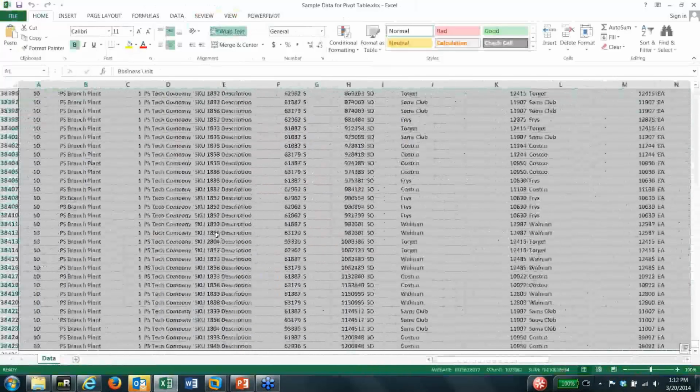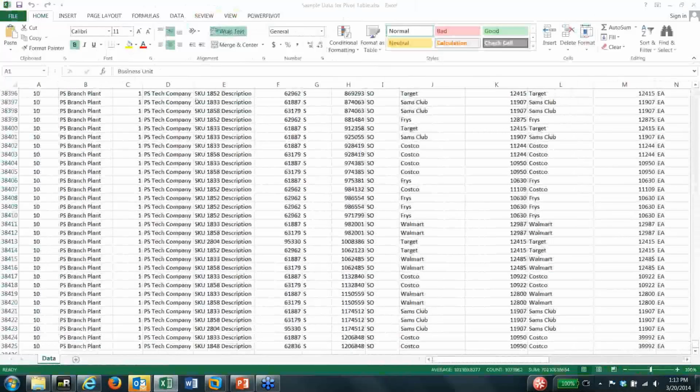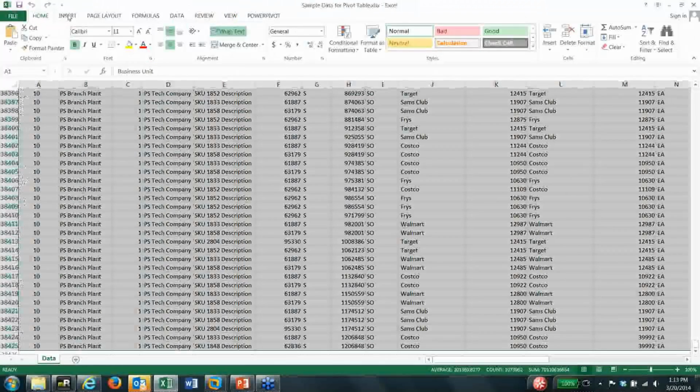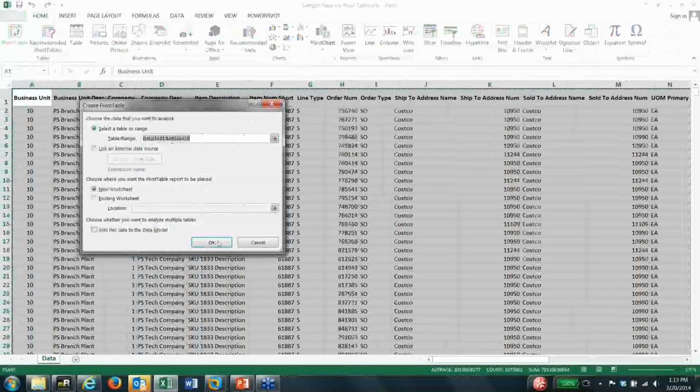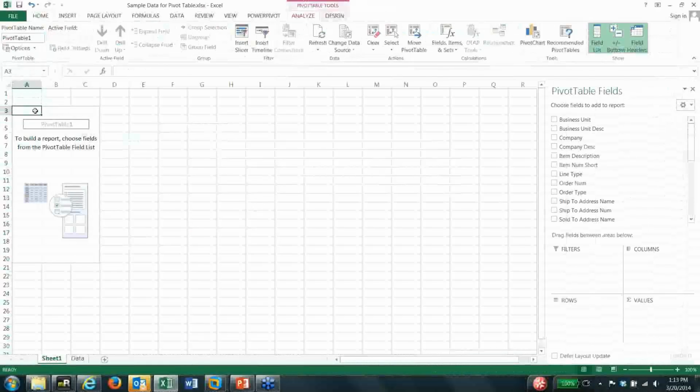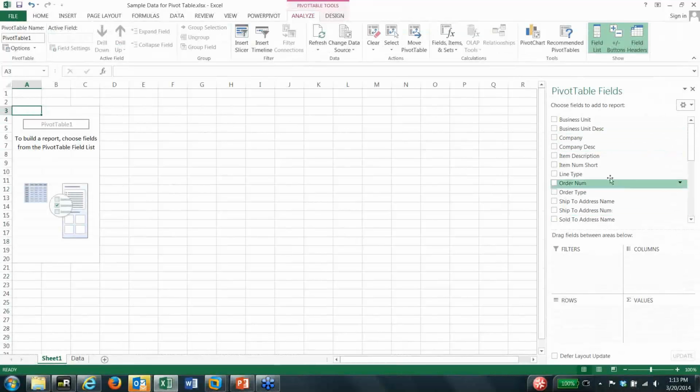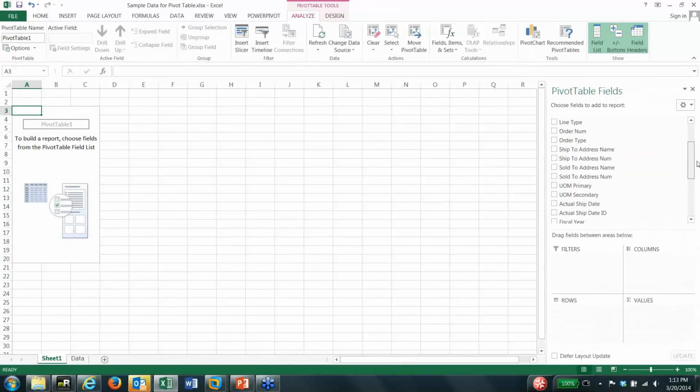And if you just did this anytime in Excel, and for those of you who use pivot tables, this is probably very familiar to you. If you go ahead and do an insert, you'll notice pivot table is an option here. So if we choose pivot table, here's my range, choose OK. Now, as this pivot table is selected, on the right will be a list of the different data that was there.